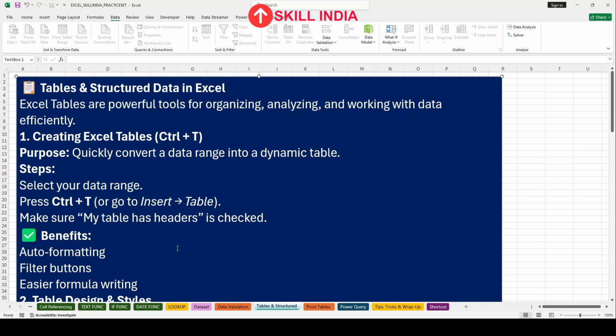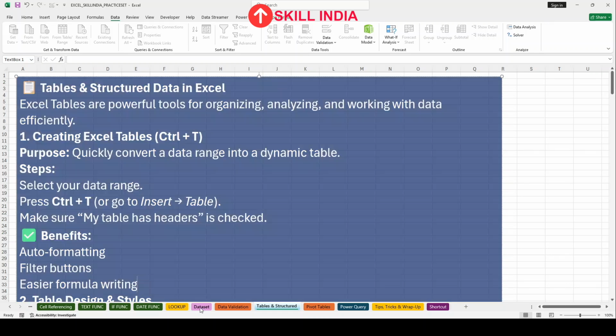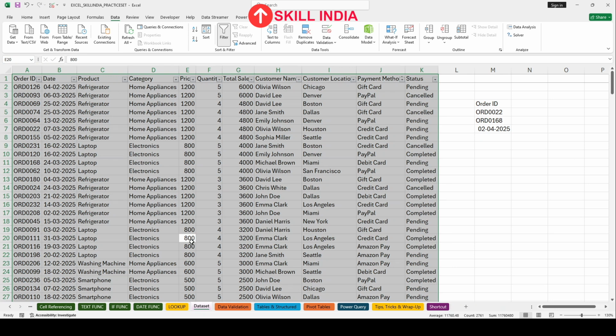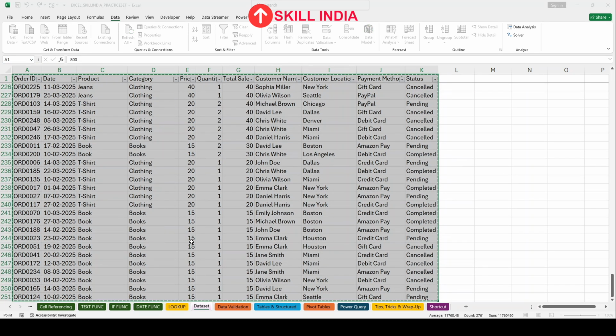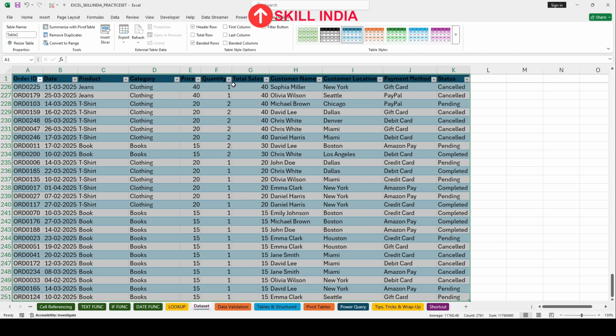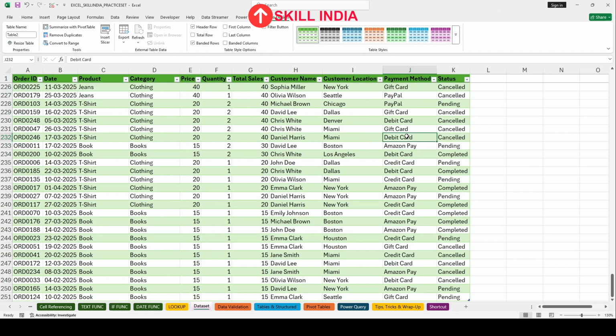To create or quickly convert a table, just select with Alt Ctrl A, then Ctrl T. This is showing my table has a header, and this is checked because we already have a header. The animated border is showing the total selection of the table. Press enter. Now it is a table. You can choose your theme accordingly. This is a table. So what is the difference between range and table?